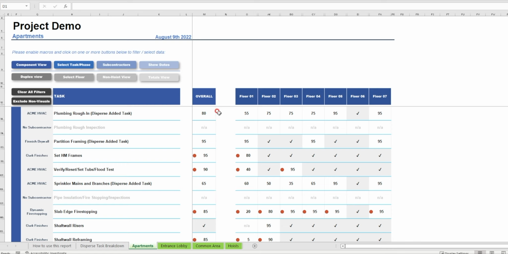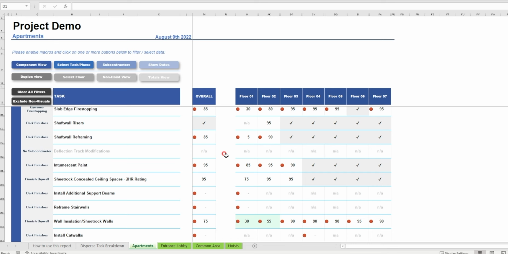There are a few distinct characteristics to pay attention to when reading the progress report. First and foremost, the progress, i.e., the numbers indicating percentage completion for a given task in a given area. Bear in mind that this percentage will always get rounded off to the nearest 5%, except for the last few percent before 100, which are always rounded lower to 95% so as to not indicate false completion. The checkmark symbol, of course, indicates the completion of a given task in a given area. If you see a non-applicable abbreviation in a cell, this means that a given task does not appear and hence is not being tracked in that given area.